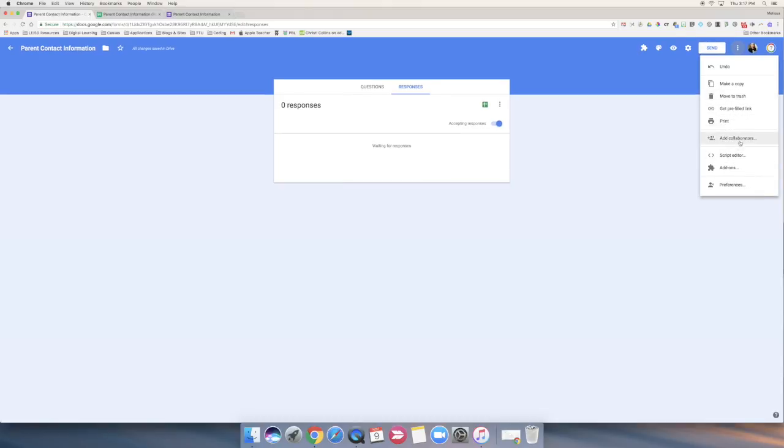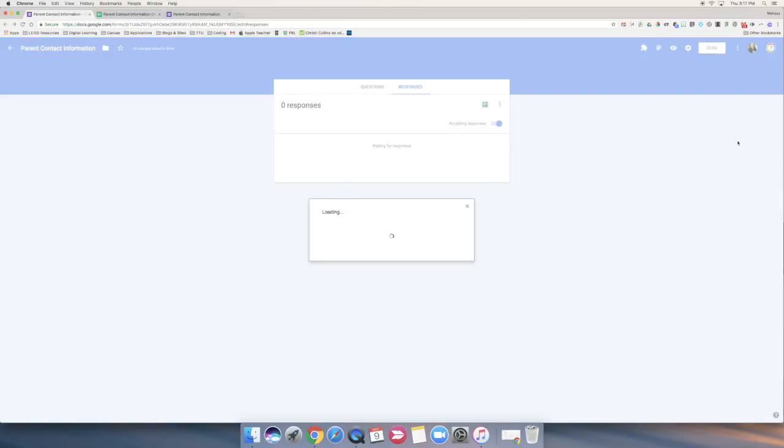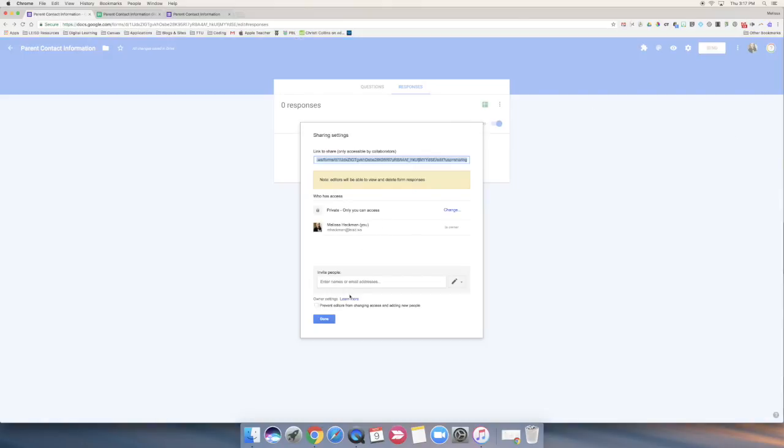Another great thing about Google Forms is you can add collaborators. To do so, you would just type in their email address. If you would like to add a message, you can.